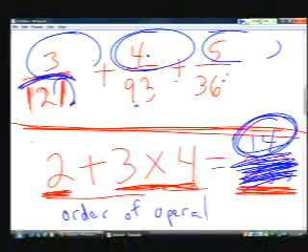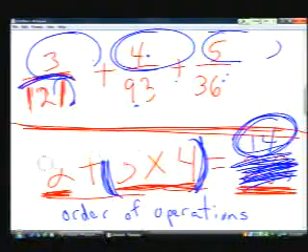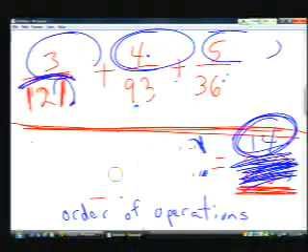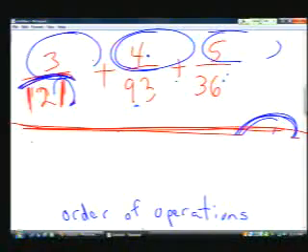There's a mathematical order of operations. It turns out you don't even need parentheses around the 3 times the 4. That has a higher precedence than addition. So that is extremely important to know, that multiplication has a higher precedence than addition. Now let's go over that order of operations very quickly, because it is so important. Then we're going to come back and finish that problem up there with a decimal.